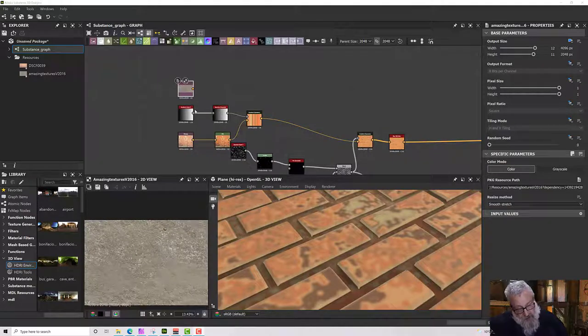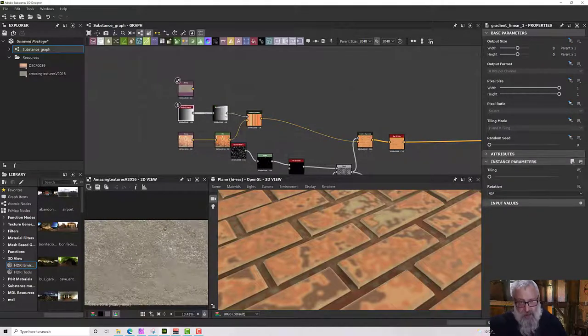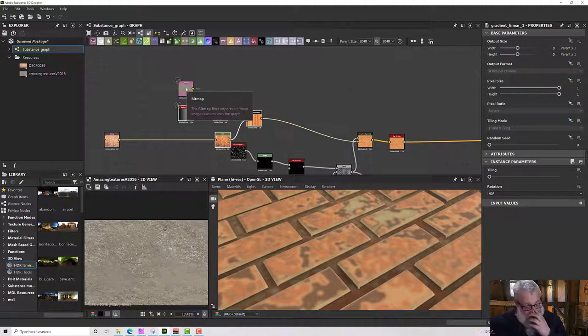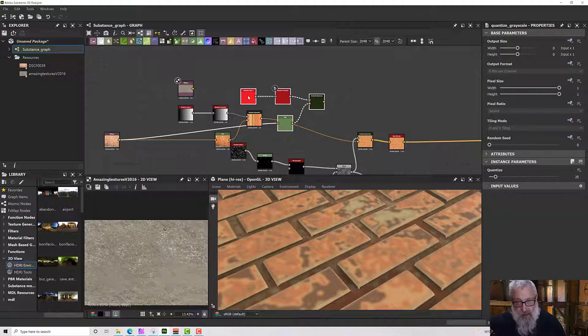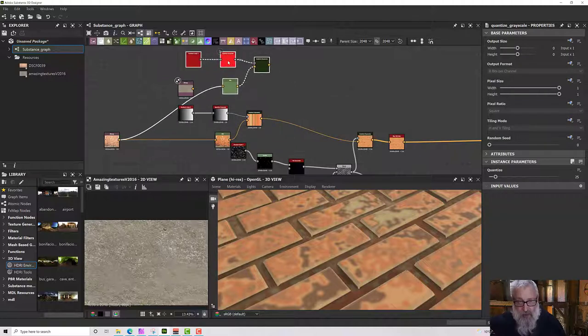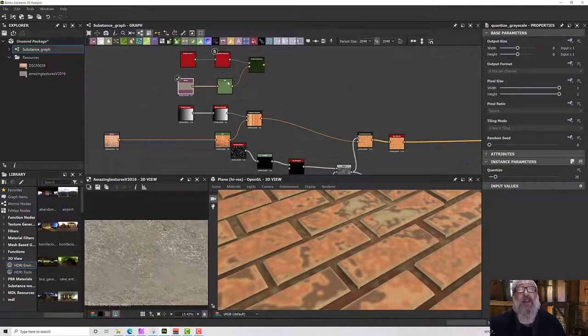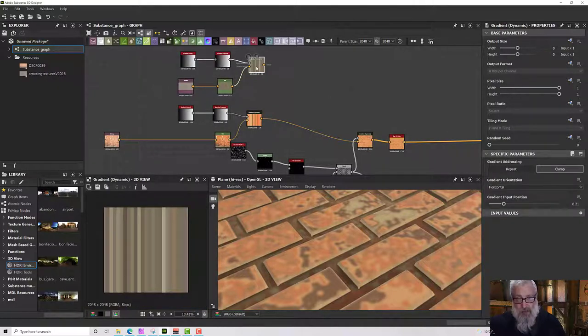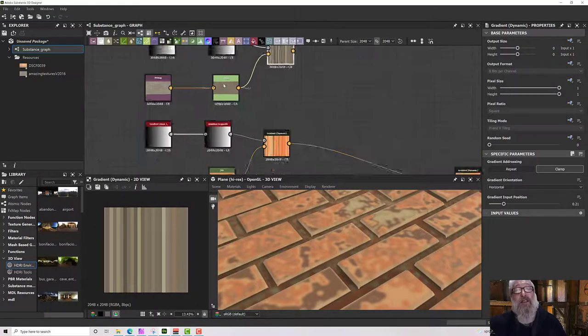Okay, so we're going to put the mortar in now, and first of all I'm going to need some of these nodes, not this one, just these ones. And I've imported the picture like I did in the earlier part. I'm just going to press Control D to duplicate all that, and then I'll pop that picture into that HSL node. Double click on this one to recalculate them all, and they're the colors I get.